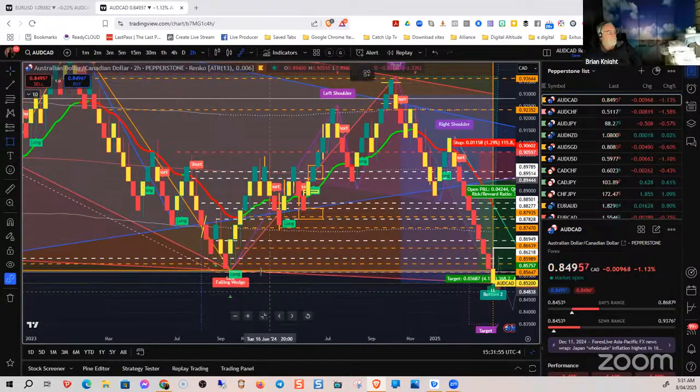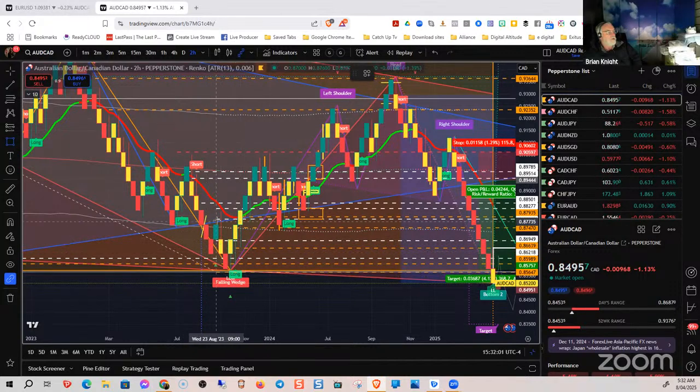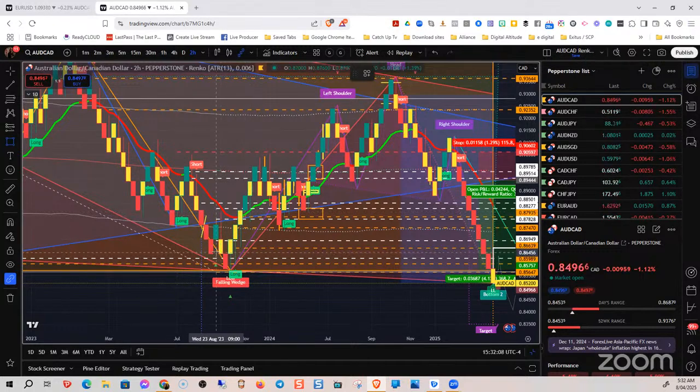Take that yellow box right there, that whole square. Yep, this one. With the wick or without the wick? With the wick? No, just take it right across there. Just stop.